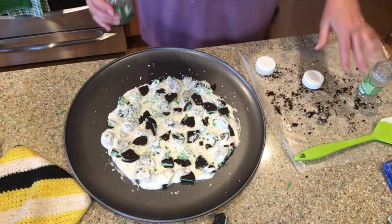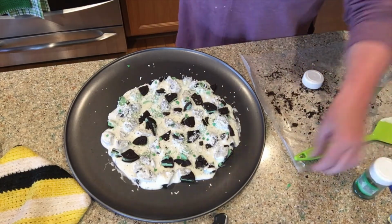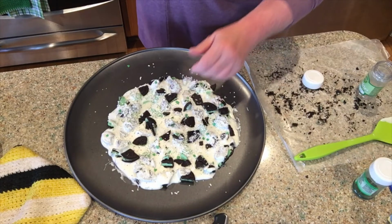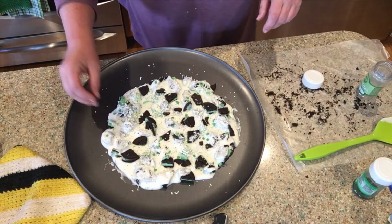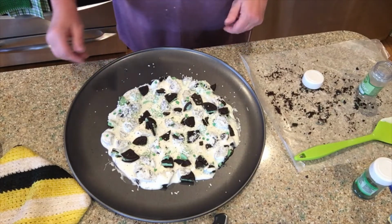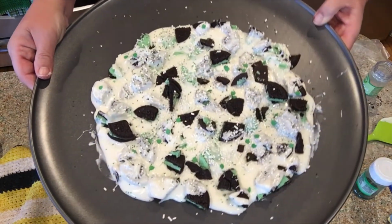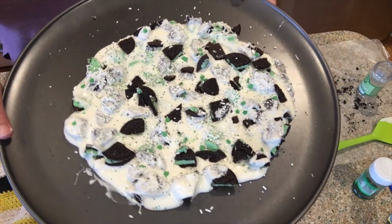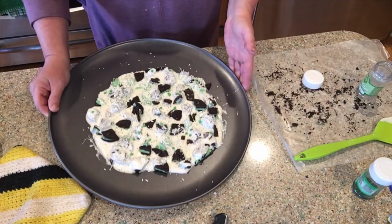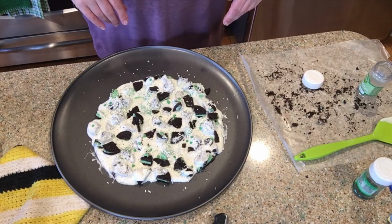And just like that, friends, just like that. And this will have to go in the fridge for about 45 minutes or so. I want to make sure that it sets up nice before I break it apart. And let me give you a close-up of it. White's always hard to see. So let me go ahead and get this in the fridge. And then when we're done, we'll come back. We'll break it up and I'll show you what they all look like.